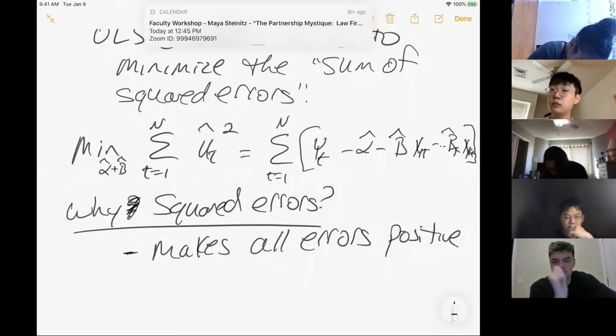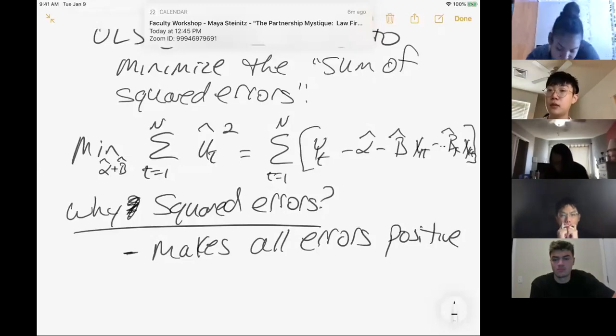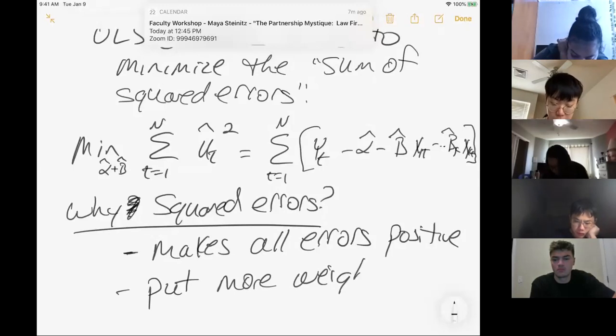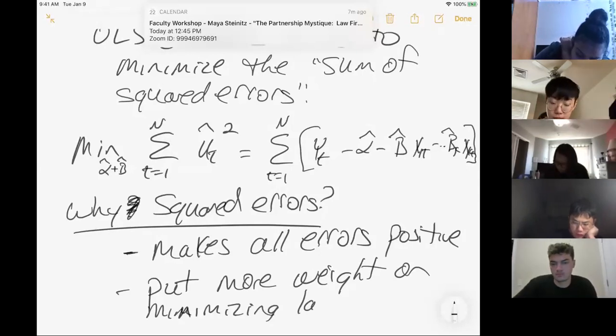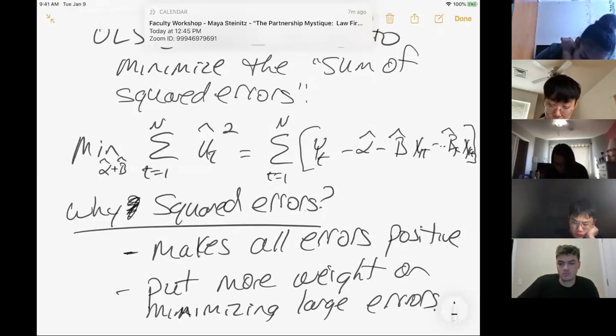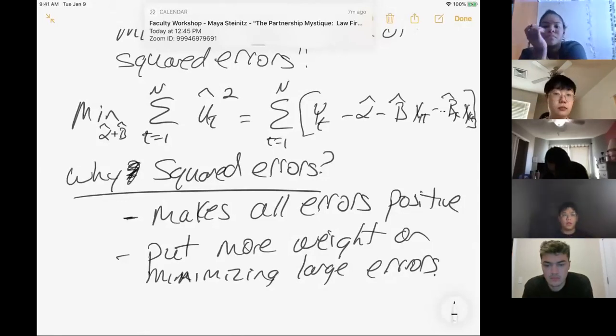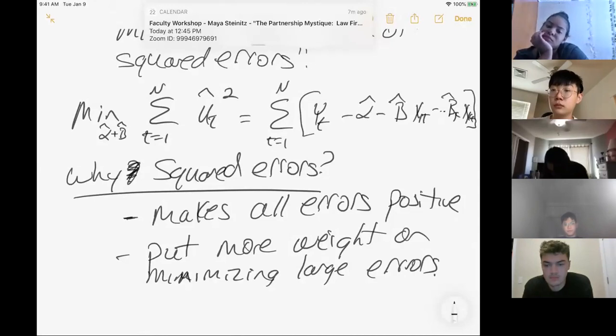Also, when you square the errors, what kind of errors are going to get weighted more heavily? Large errors or small errors? Large errors, right? When you square them, you're essentially making large errors larger. So to minimize that, it's essentially going to put more weight on minimizing large errors, right? Let's say it another way. Ordinary least squares is much more likely to accept a lot of small errors as opposed to a few big errors, right? It puts a lot of weight on avoiding large errors.